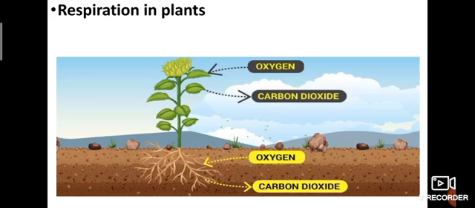Okay. So all the parts of the plants can independently respire. That is, they can take in carbon dioxide and release oxygen on their own. Every part of the plant respires independently. The leaves of the plant have stomata. You know well, there is chloroplast in them. The gas exchange occurs in stomata.